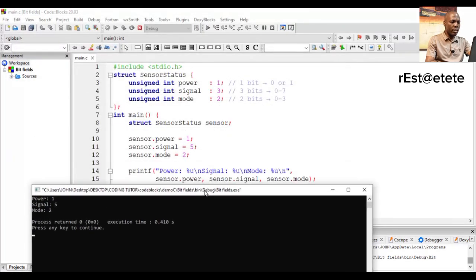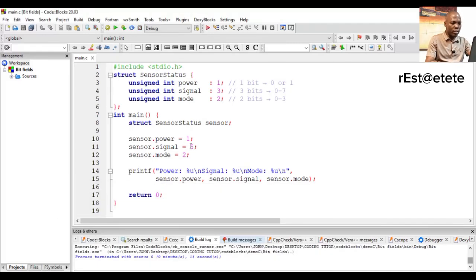Okay, so that is it. Power is 1, signal is 5, and mode is 2. So meaning the sensor is on, and then to show you the strength of the signal. Now, this is what I want you to see. If I change this place to 8, the value will be 0. Because if you convert 8 to binary, that will be 4 bits. Whereas in this blueprint, we have instructed that signal can only take 3 bits.